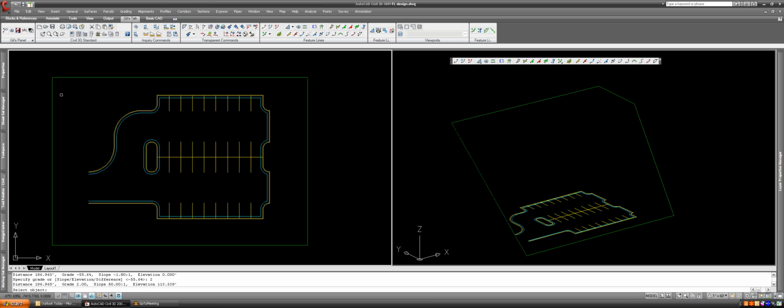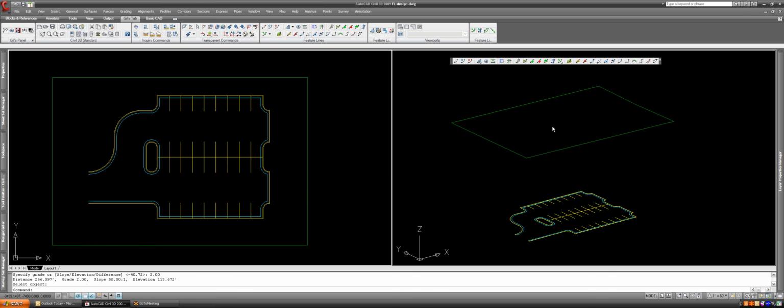Now you don't have to do that with just one line. You can do it for a whole section of lines at one time. So we're going to do that from this point here all the way around. We select a feature line, select our starting point, which will give us the elevation, and go all the way to the end point that we need, which is here, and give that 2%, and boom. Now we've got a feature line which we can use as our surface to start creating our workable surface for the inside of that parking lot.